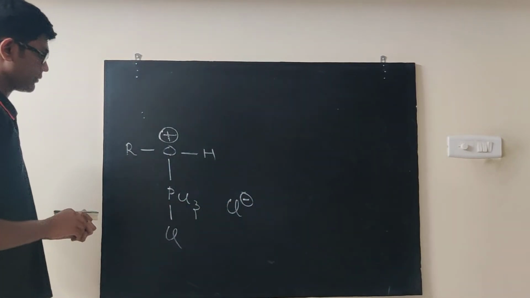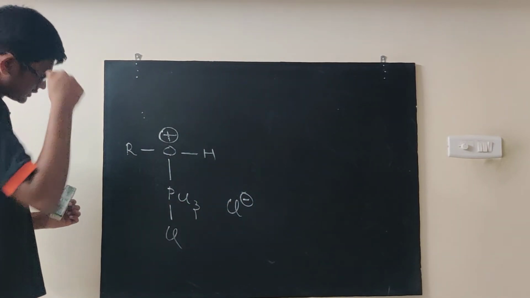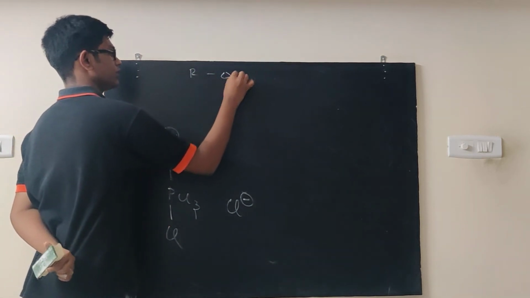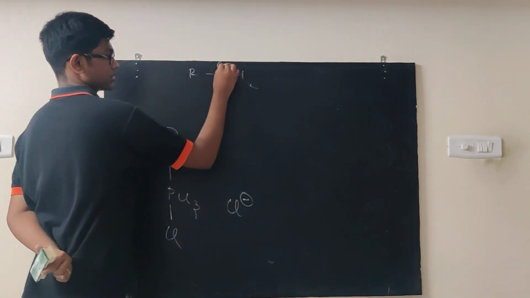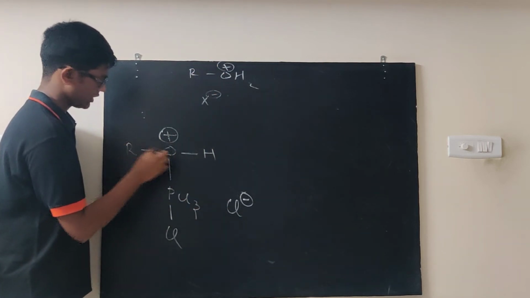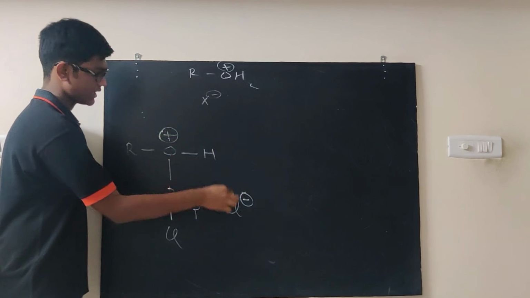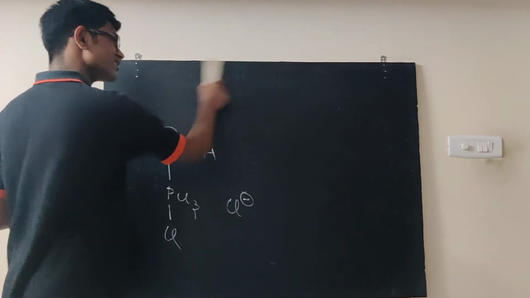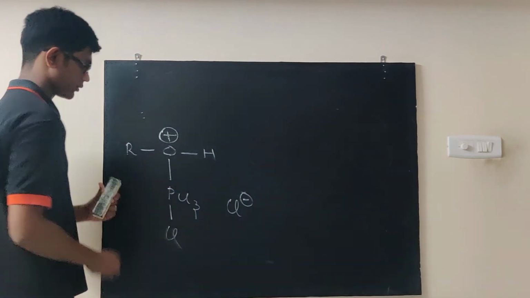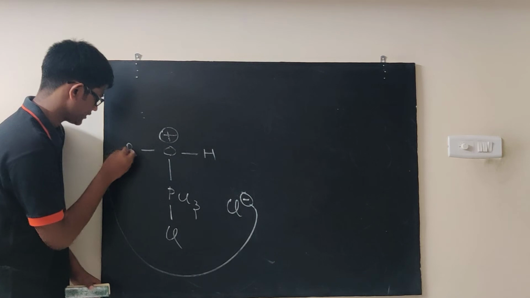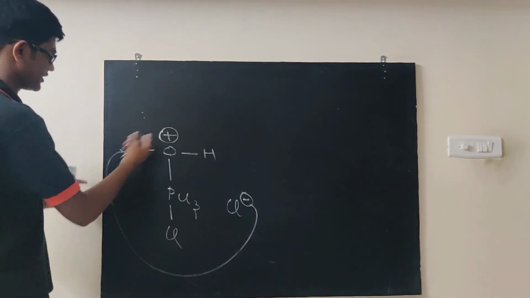Now what's going to happen is the same story, right? Remember, we got R-OH2+, the oxygen with the positive charge attached to R, and an X minus in solution. Similar to that, you have R attached to the oxygen with the positive charge and an X minus in solution. So you can expect the same type of argument, to a certain extent. The argument I'm going to propose is that this guy is going to attack my R, because of the same argument.